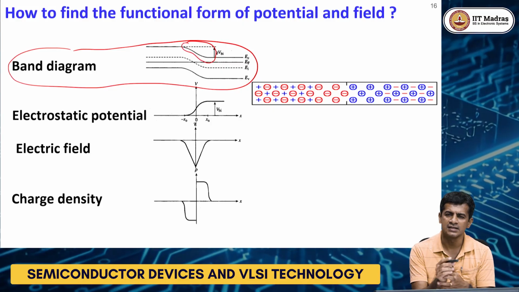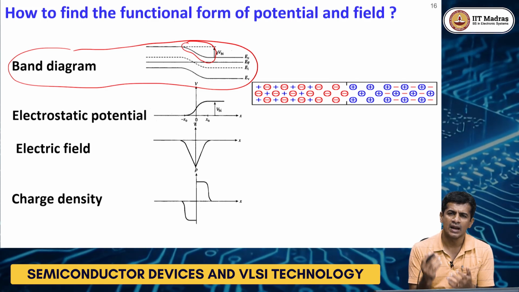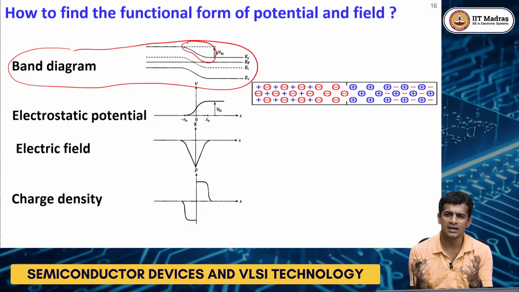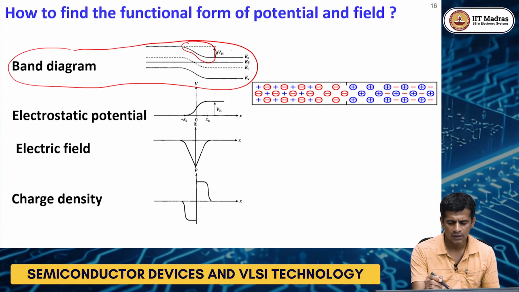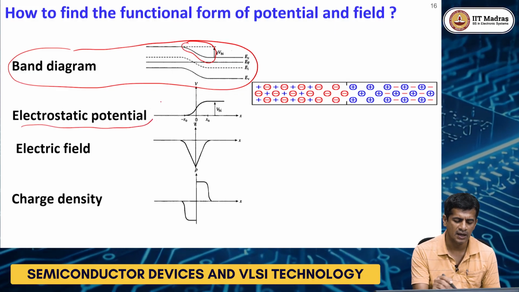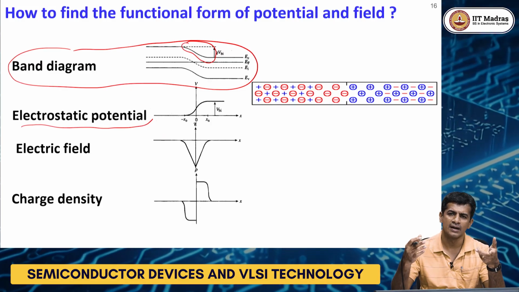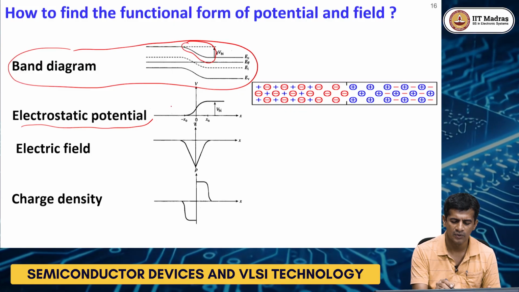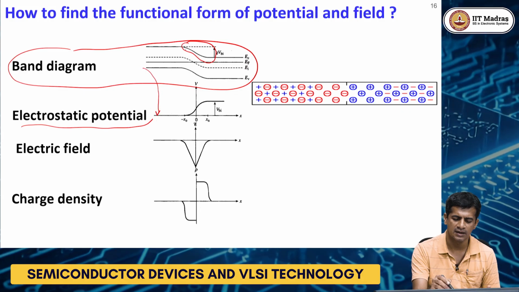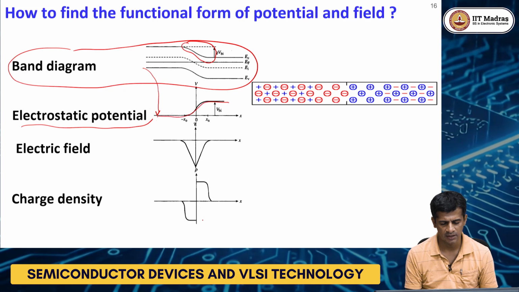Earlier I explained that you connect it through a smooth curve without any discontinuities. Let's try to calculate. Our task now is to calculate the mathematical expression for that variation. And we already know, once you are given the energy band diagram, you can calculate what the electrostatic potential looks like. How do you create it? You flip the band diagram. If you take any of the bands, whether it's the valence band, conduction band or mid gap, you will see this variation. So that gives you the electrostatic potential.